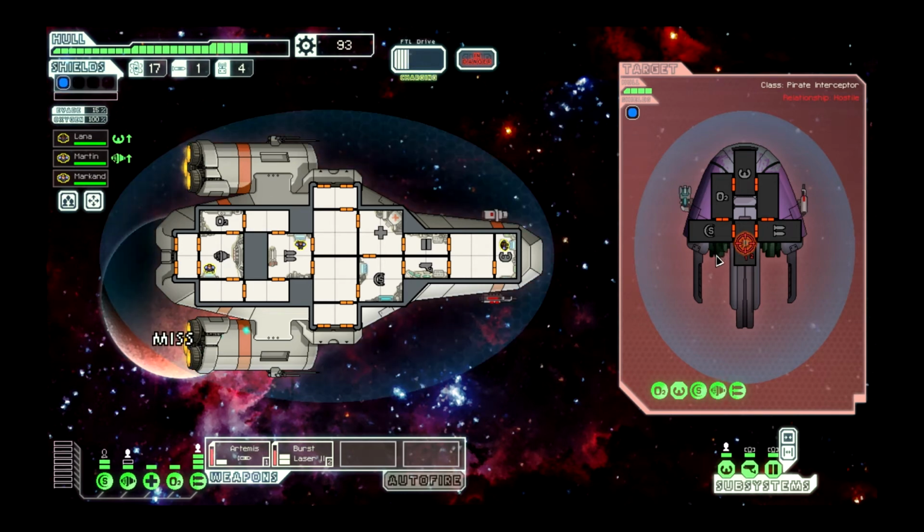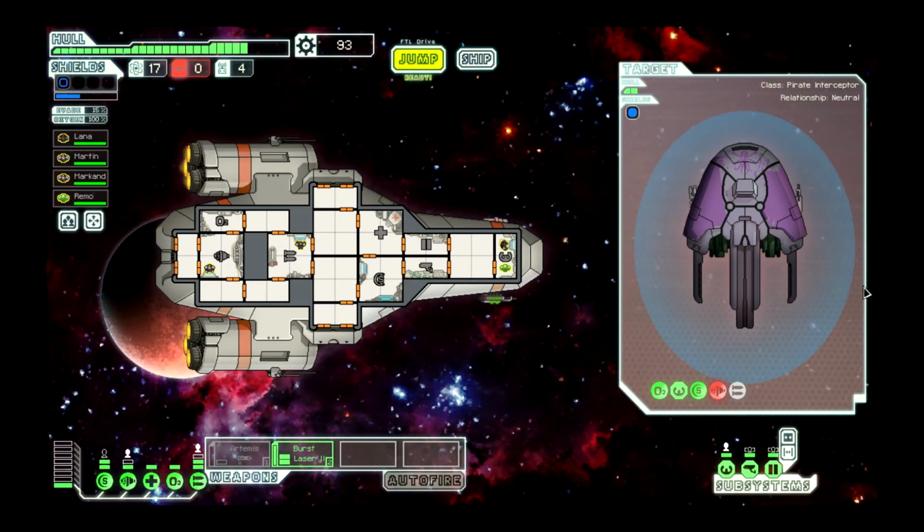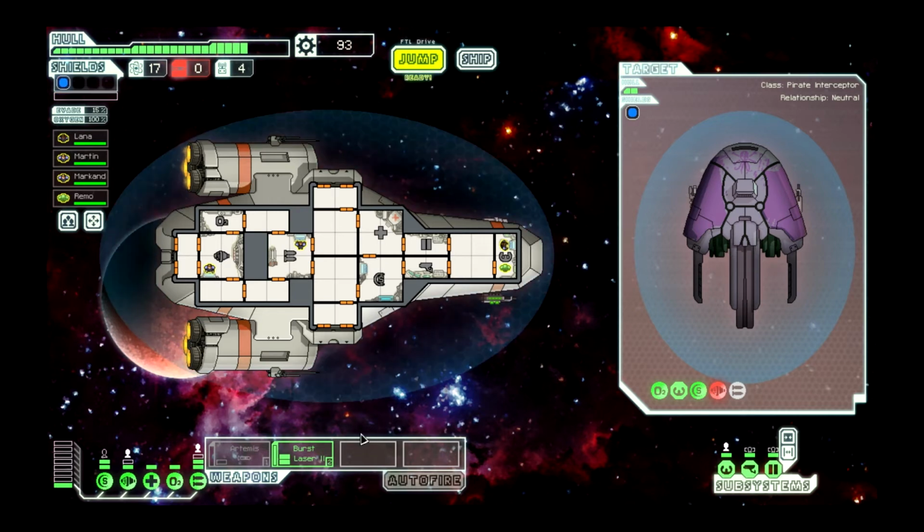That's really strong. I think we're gonna manage to get him. We surrender. Take one of our slaves as tribute. If you destroy us, they'll all die anyway. Yes, it's fine. We will take that. And we will be neutral. Can I shoot at him anyway? No, I don't wanna. That'd be rude. Wait, can I though? I wanna try that. Why is it not loading up?